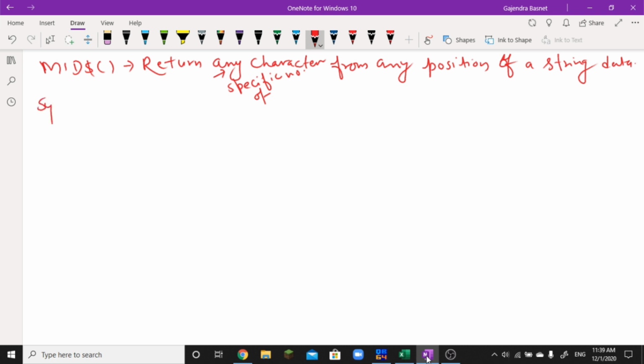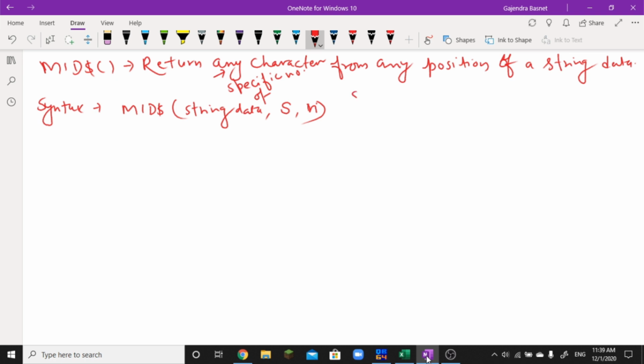So the syntax of mid dollar is quite different here. If you are using mid dollar, then use mid dollar, and string variable or string data as it is. I'm using string data, comma. Here you have to write a variable from where you have to start, and here you have to write how many characters you want to print, n.